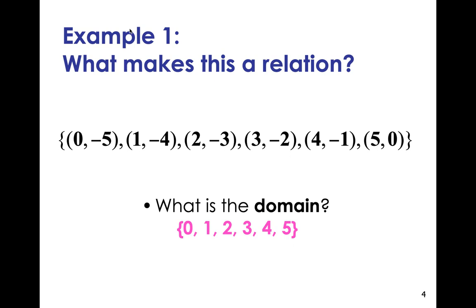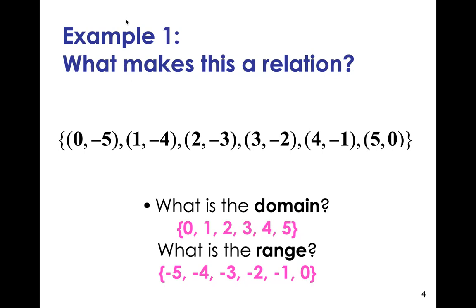Why is this the domain? If you said because these are the x values, you are correct, because the domain is simply the set of all of the x coordinates. That would mean that if we wanted to know the range, we would be looking at the same coordinates, but we would be looking at the second value, which are the y values, and that would give us our range. So again, domain simply means the x values, range, the y values.